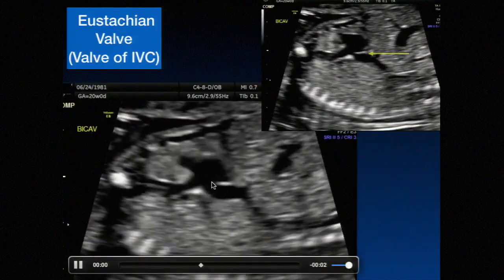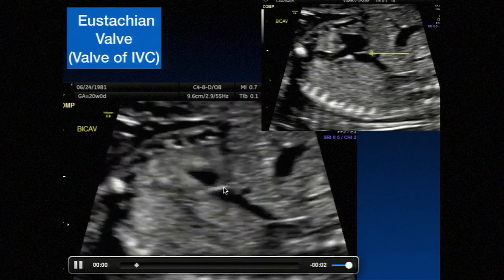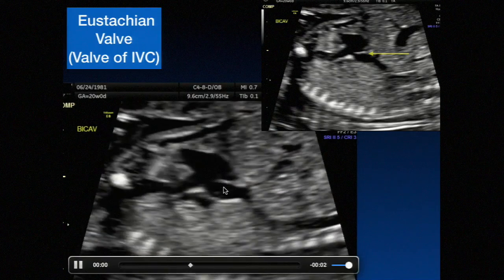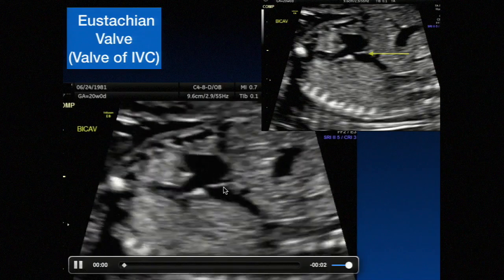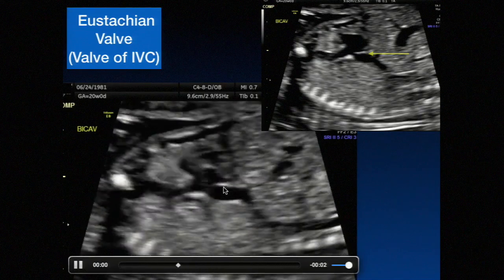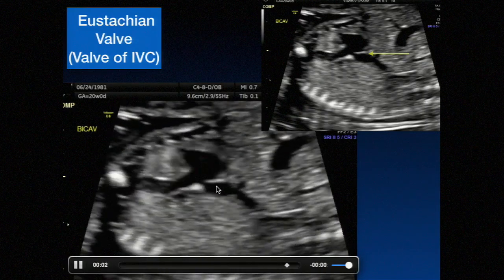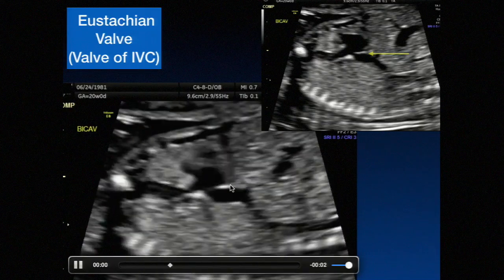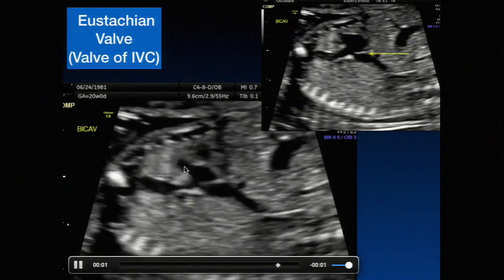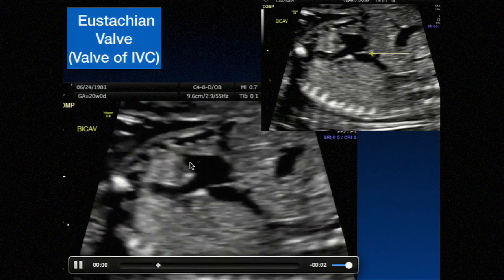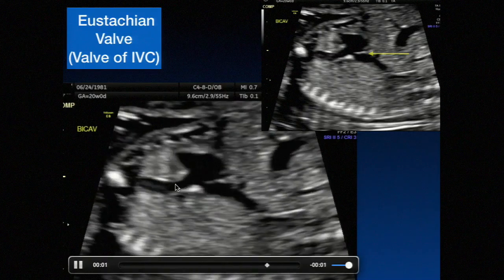So, the Eustachian valve. I bring it up because sometimes we also will see this in the four-chamber view. And we've had referrals for fetal echo because they're not too sure what this membrane is, so I think it is important to recognize its anatomical location and appreciate that it is a normal structure that we do commonly see. Right at the entrance of the right atrium and the anterior aspect of the IVC, you may more easily appreciate it routinely in the bicaval view. We can also see the right atrial appendage in this view to confirm atrial morphology.